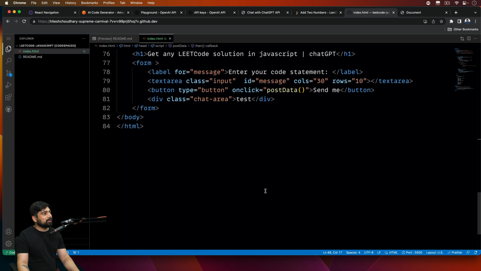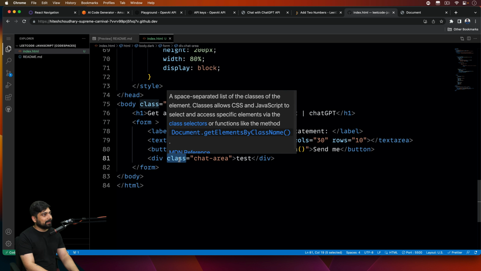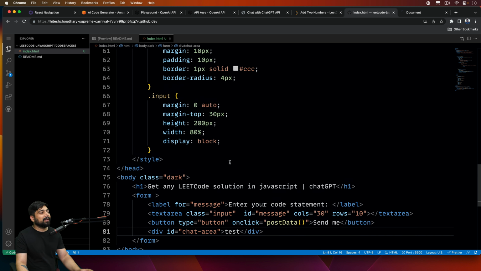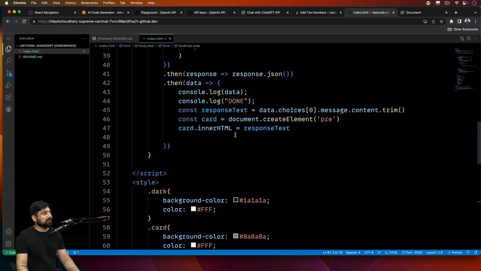And probably it would be good if we just convert this into an ID, so we can use getElementById instead of the class. We are not styling it like that. So yeah, ID is fine, but you can actually use another method. Let me know what method you would be using, in case I wouldn't have changed it and I would have used a class there. So you tell me that.